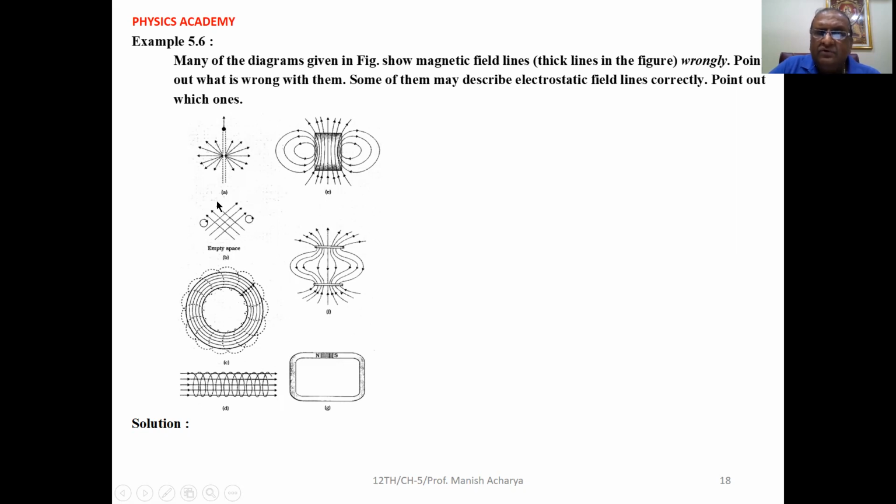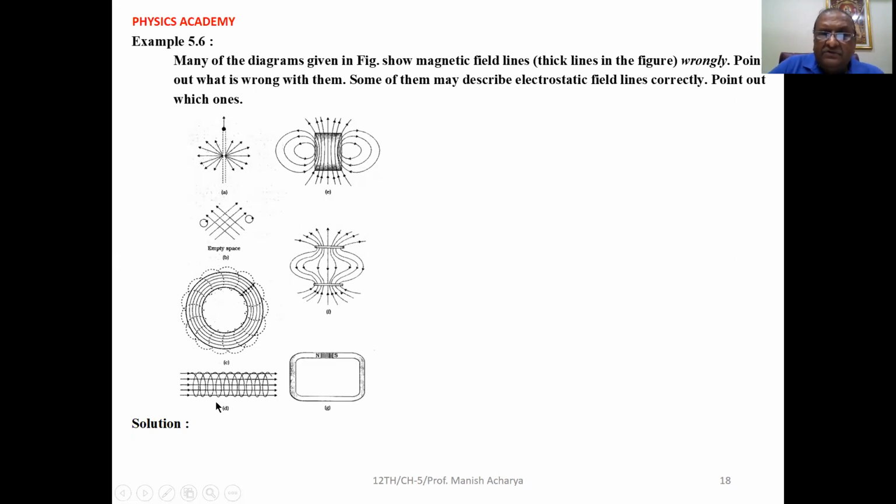Second one, so field lines are represented in this figure B, are also wrong one. Why? Because we know this thing, magnetic field lines never intersect each other. Never intersect each other. So this is second one, that is also wrong one. Then this one is toroid, and magnetic field lines are represented here in the circular loop form, and all the field lines represented here are parallel to axis of the toroid. So this one is correct one.